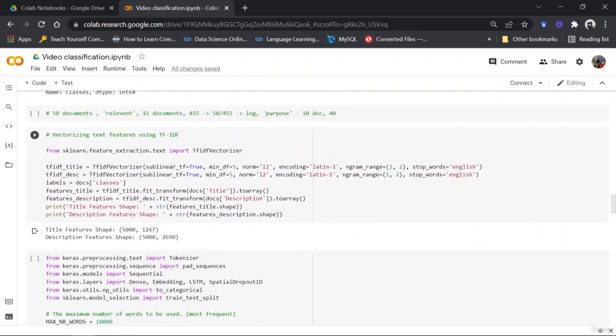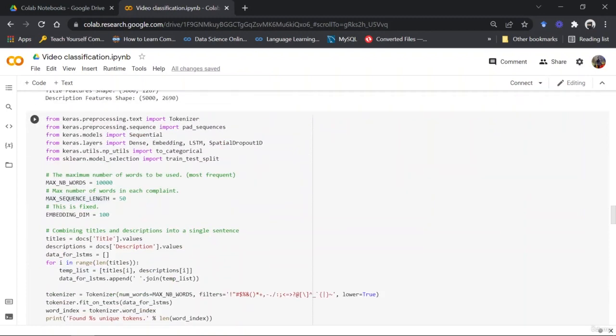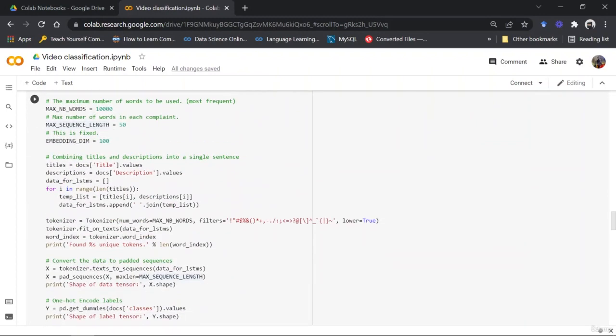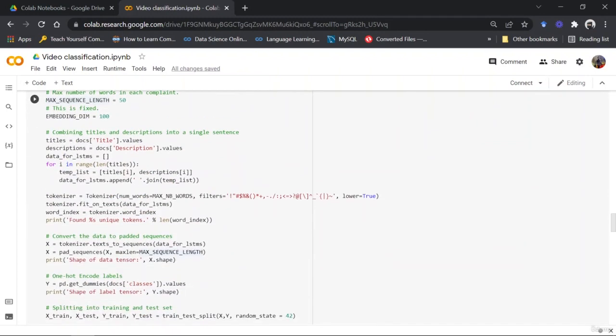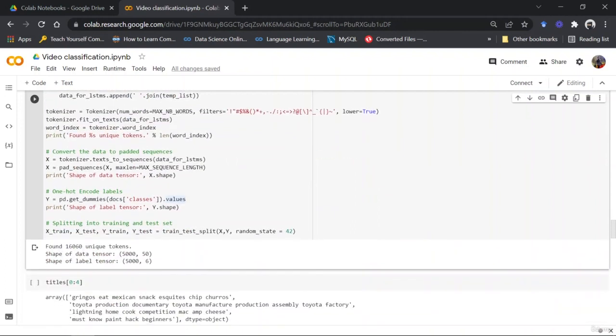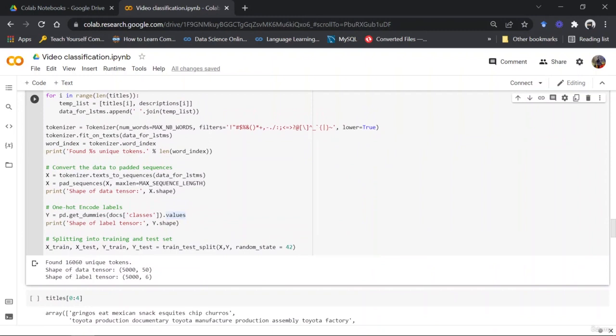I mean, we had the feature title and feature shape and all, but they were not actually used in the data. Actually, it was not used as data to be input into my model. You can even see here I'm taking the temp list, which is again the titles and descriptions only, and these are from the data frame. So the thing is, we created our features here too with the help of the tokenizer.